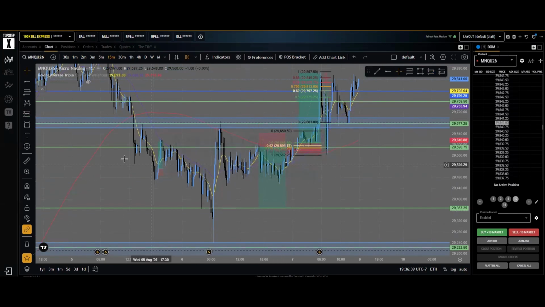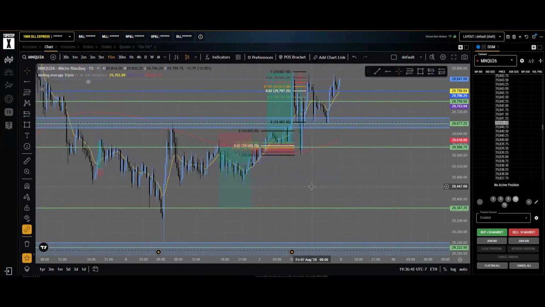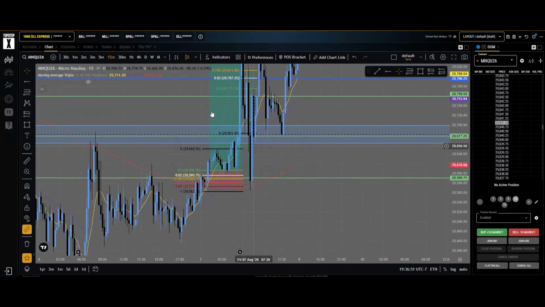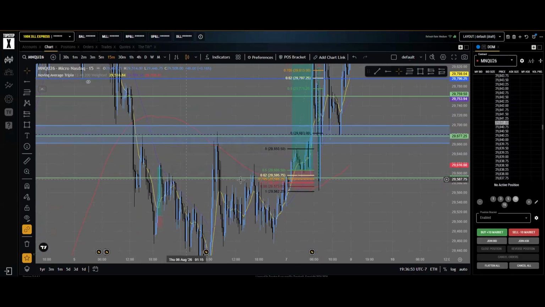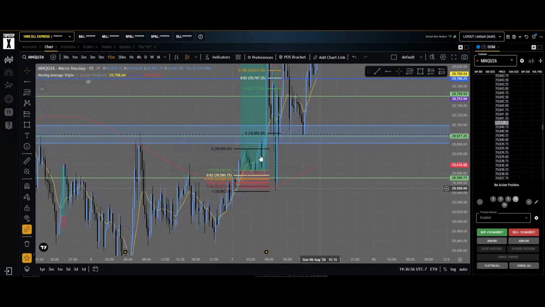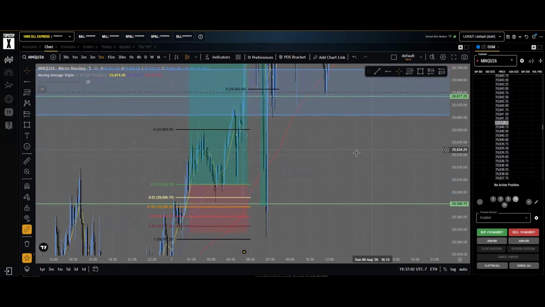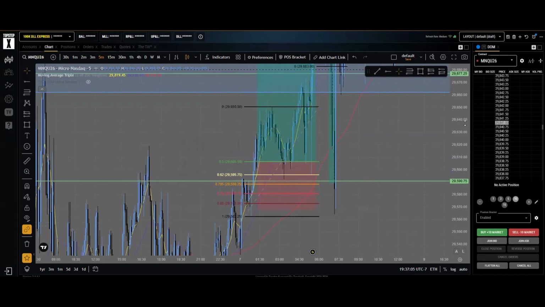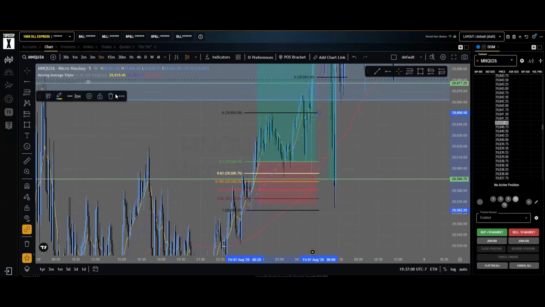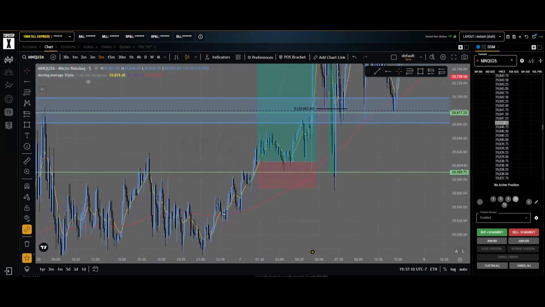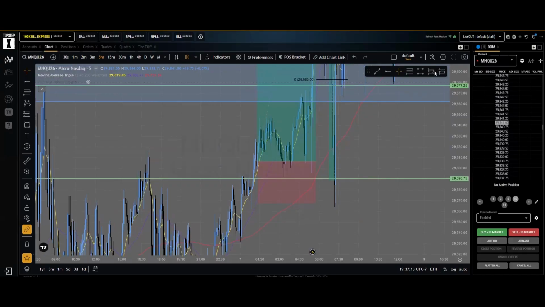That, and it was just super strong. We were consolidating the whole time. So in consolidation, I was waiting for a break of either level, playing the level, right? And I saw a break of the key level right here. Once I saw the break of either side, I was like, okay, I'm going to go down and use my OTE, because we were starting to trend upwards through the level, swing low to swing high, waiting for a retrace.